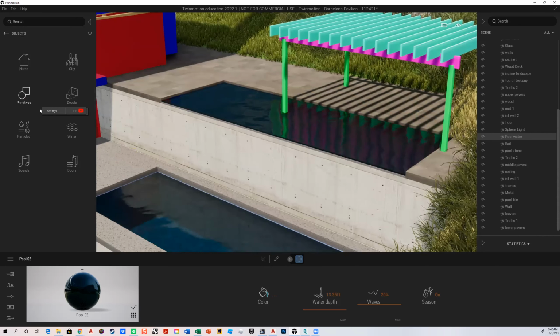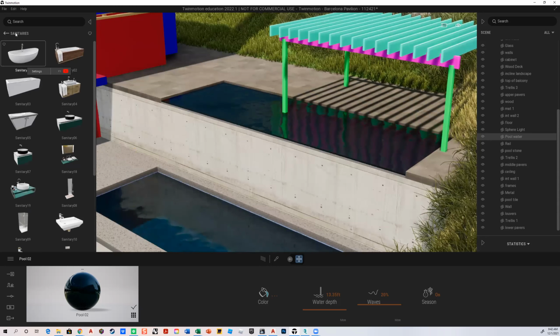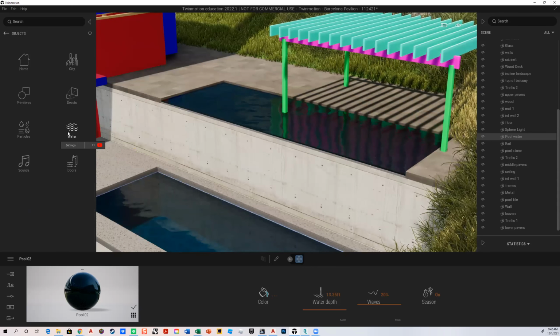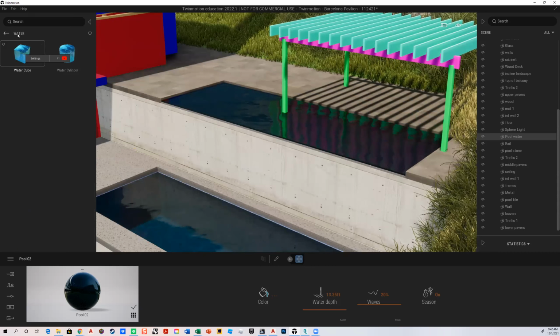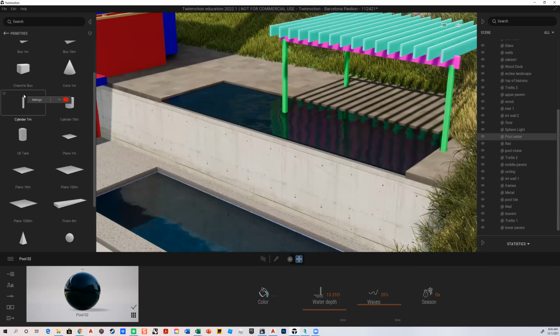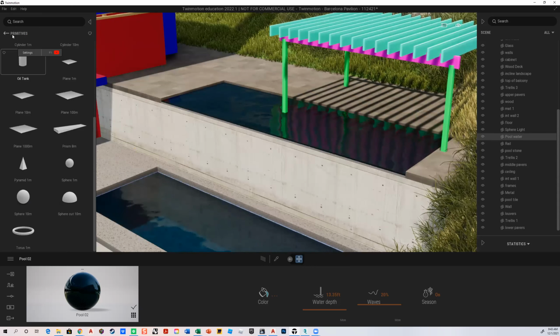Any of you guys have seen that waterfall? No. Okay. Maybe they took it out.